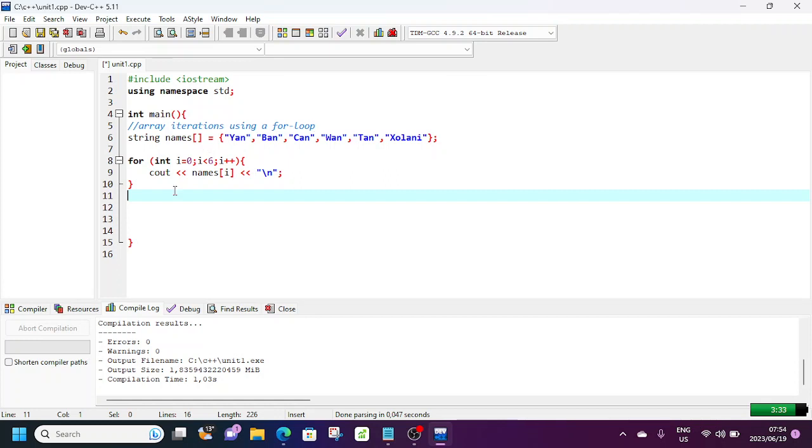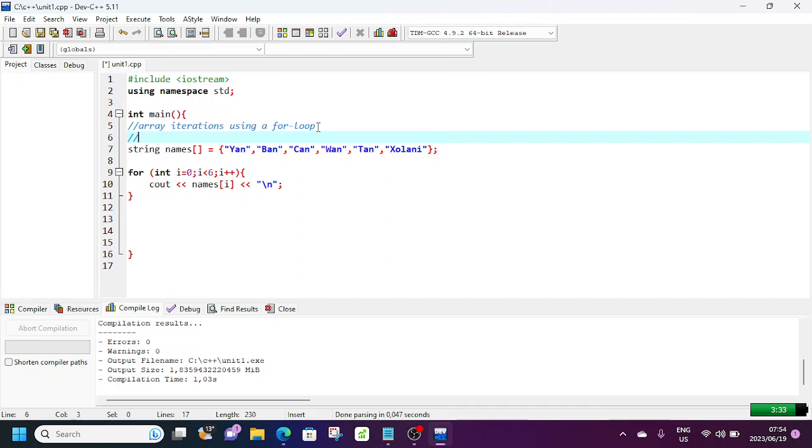But before I go, I just want to go over something, and that is the sizeof operator. Not operator, but function, right? The sizeof function. What is the sizeof function? What we've been doing here is, since we know the length of the array, I've just said, okay, i is less than 6. Fair enough.